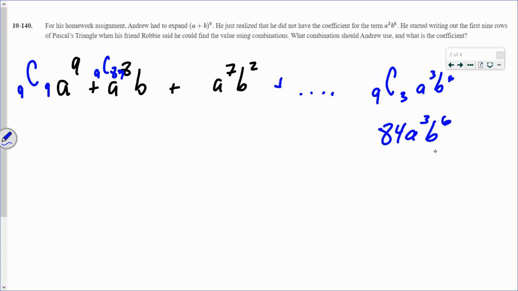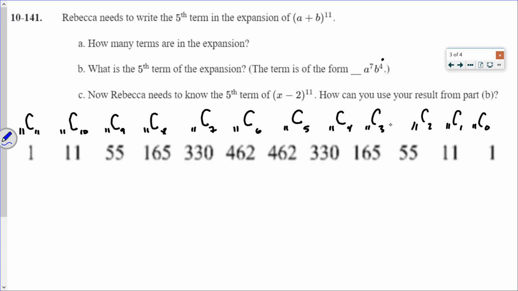And depending on what a and b are, that might change, and that's what we're going to look at ahead here. So in 10-141, again, they may not give us what term it is, so we have to be able to find out what the exponents are going to be. So an important piece is asking, well, how many terms are in this expansion? So luckily I had this from the previous video of (a + b) to the 11th, that if you notice, there's not 11 terms. We have to get over that we have these zeroth terms or constants, so that there are actually 12 terms.